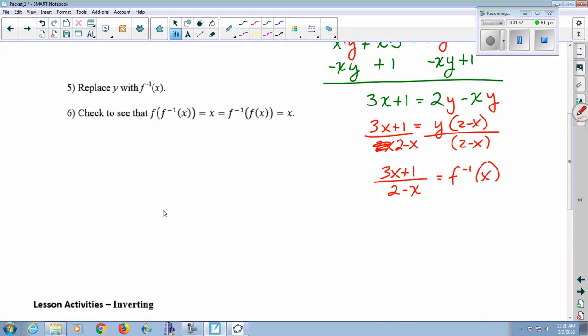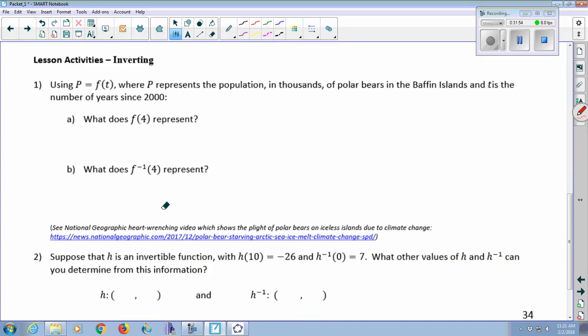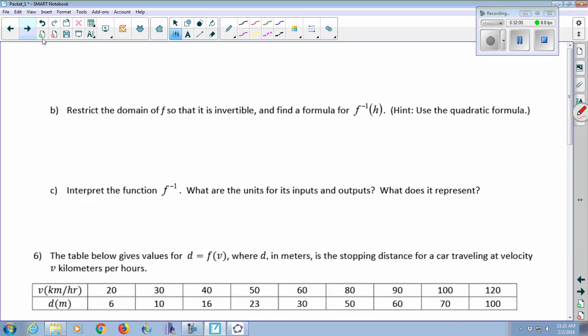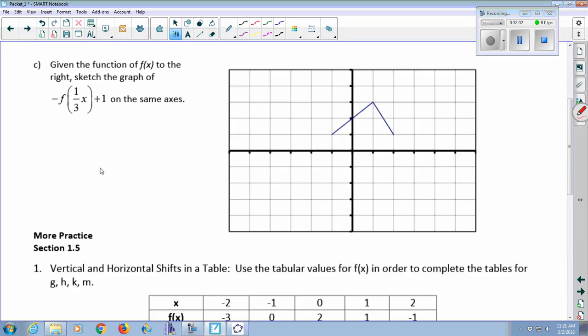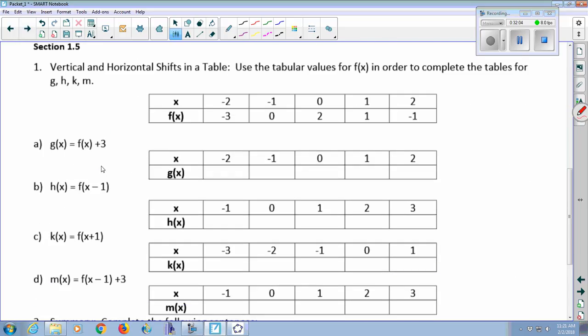So the homework you'll have tonight will be for section 1.4 in the book. Now, I also want to point out that your more practice exercises has tons of problems for transformations. All those, anything from section 1.5 is going to be transformations. So if it's been a while, or even if you've had 107 and you're a little shaky with transformations, this might not be a bad idea to do some of the more practice problems as well. Okay? All right.